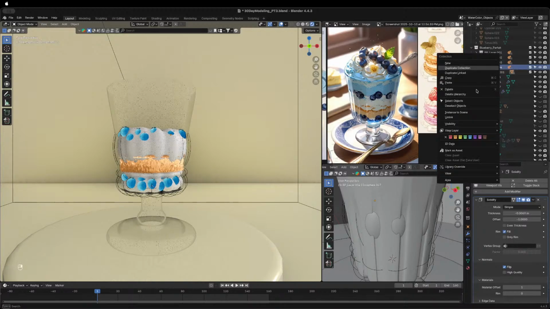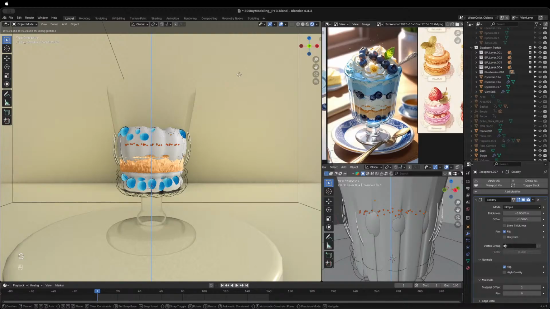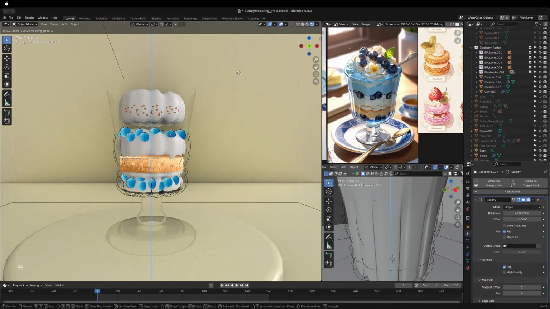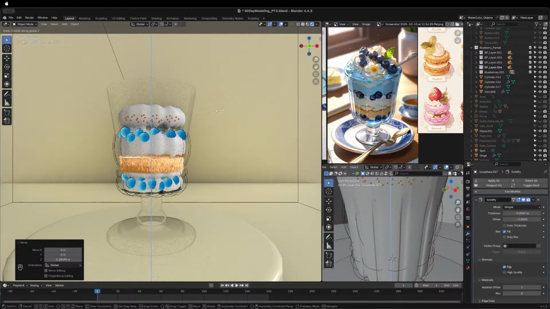I'm going to select objects, grab on the Z, pull it up, scale on the Z, scale it completely.